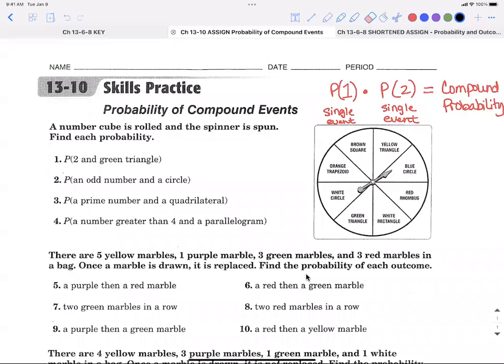All right, chapter 13:10, we're going to be talking about compound probabilities. We touched on this a little bit in 13:8, and honestly, the equation that they gave you for 13:8 was kind of confusing. They give you a different equation in 13:10, and I think this is the much easier way to do it. A compound probability is anytime you have a probability that includes more than one event. So rolling a die and tossing a coin, or drawing a card and spinning a spinner, doing it together.